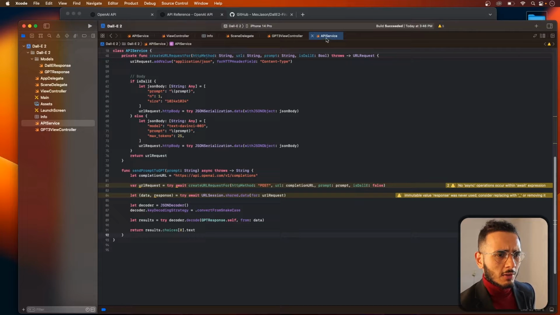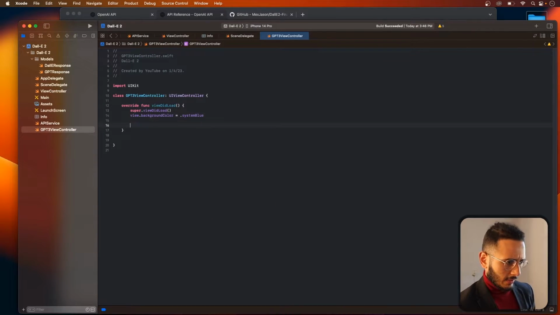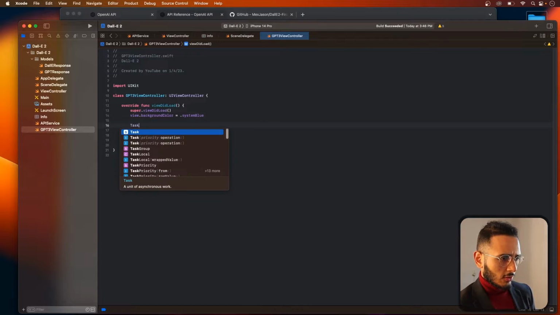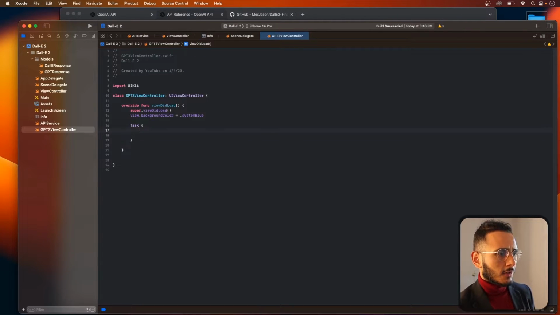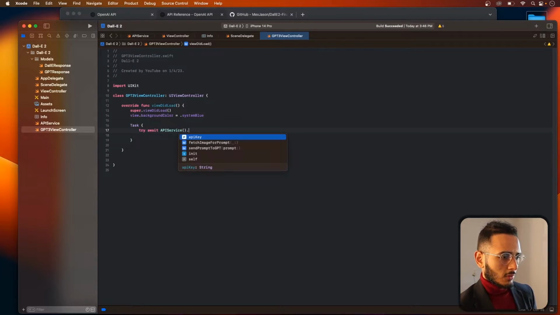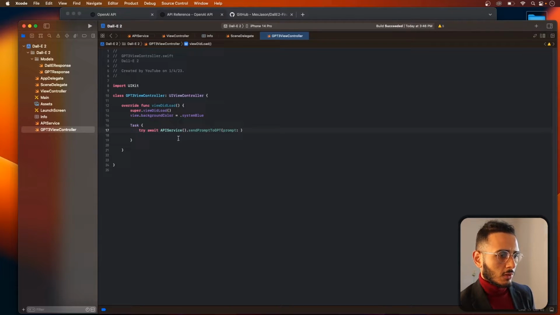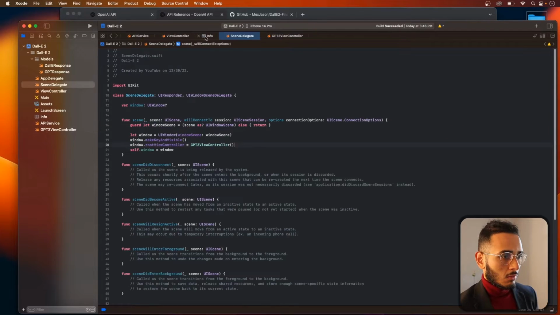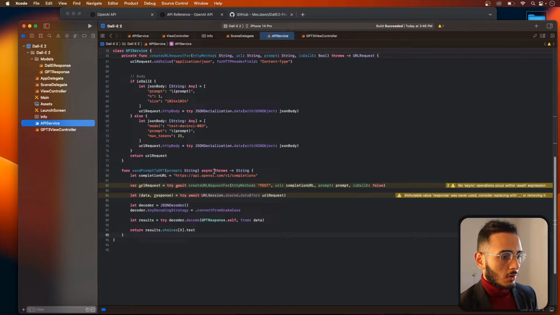So we can close out of all of this, and let's try to use it. So task, what task should we do? We'll do try await API service dot send prompt. What prompt should we send? Let's send, wait, what error are we getting?